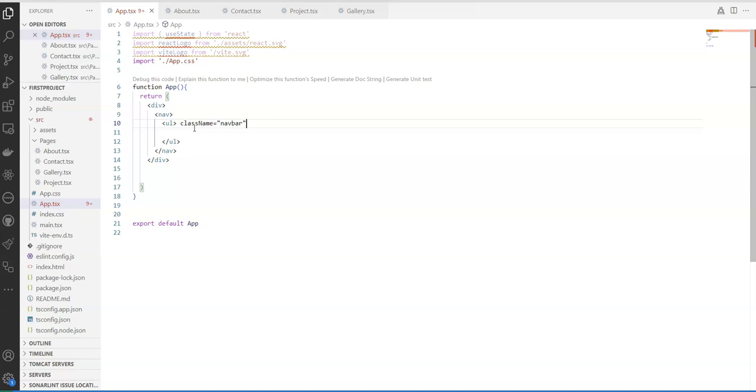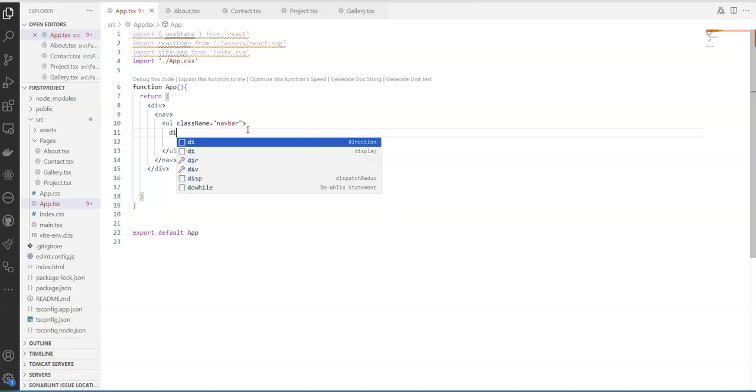Then the second class, okay, it can be a division as well.